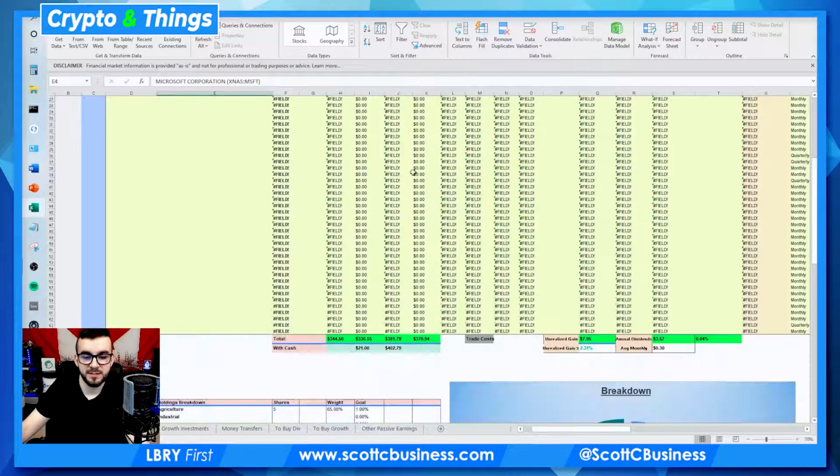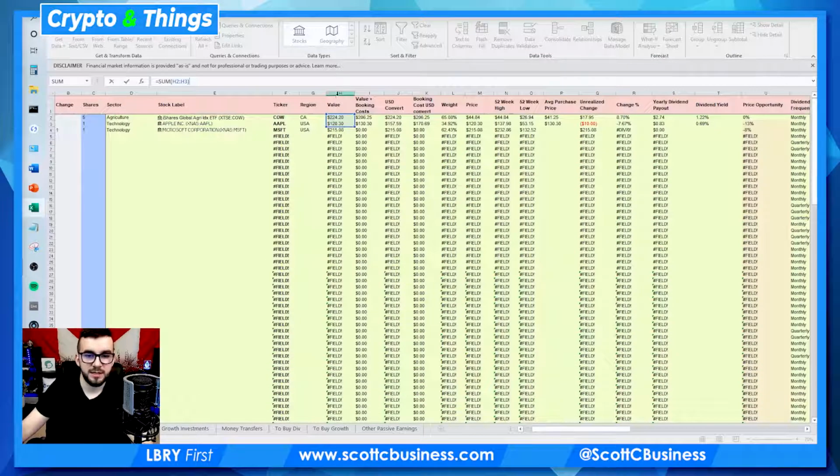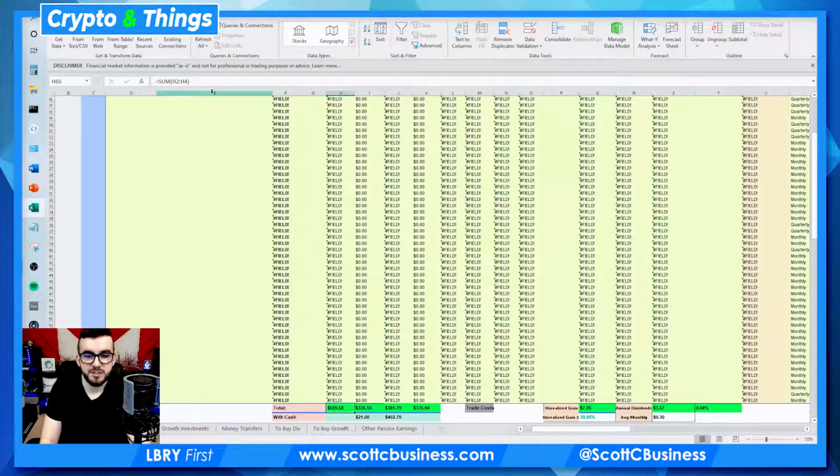And that's simply because these values here at the bottom, which is the sum of all of the stocks and the value and everything that you've got, you have to make sure that these are updated for the new stocks. So all you really have to do is ensure that they're included in this summary. So it's just adding them all up for you. You just got to make sure to either drag this box down to include it, or you change the value itself here. So previously it was 3, and you can just type in 4, and then it's got the right value. So that's the simplest way to do that.